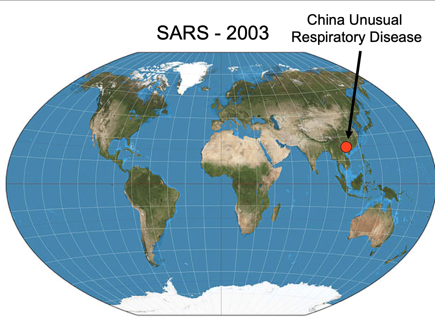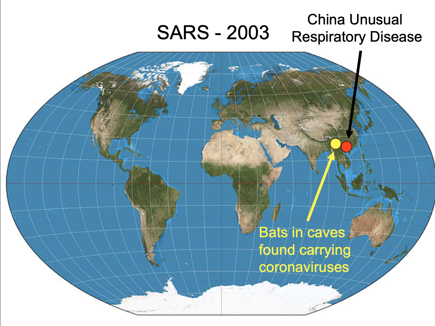In 2003, there was an unusual respiratory disease that was killing people with pneumonia symptoms in China near Hong Kong. And so that was the first outbreak of this coronavirus, SARS-CoV, not CoV-2, but CoV. It was suspected that this originated in the live markets, where they sell live wild animals for food. And so in caves near where this coronavirus outbreak was occurring in Yunnan province in China, the bats were assayed for the viruses that they had, and they found some viruses that were very closely related to that SARS virus, the SARS-CoV.